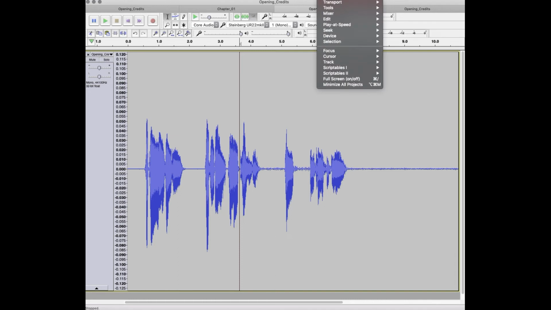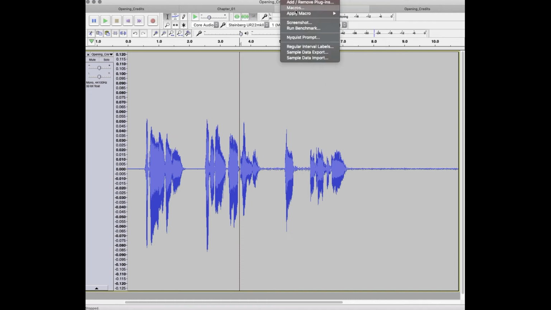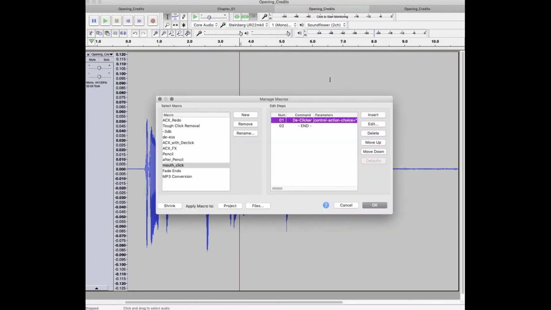I know this is a longer video, but if you go into tools and macros, you can actually make these things really cool. What's nice about this is you can save presets of what that tool does. So if you look, I have a mouth click. This is the easy one, the one that's the default settings pretty much. You can set this for what gets most of them if you don't like the default settings, but try the default settings first because they're less obtrusive.